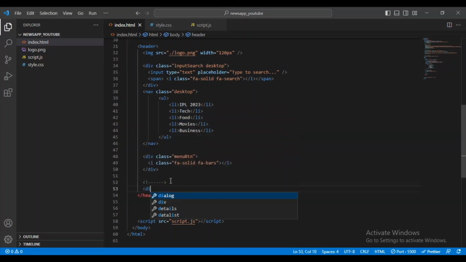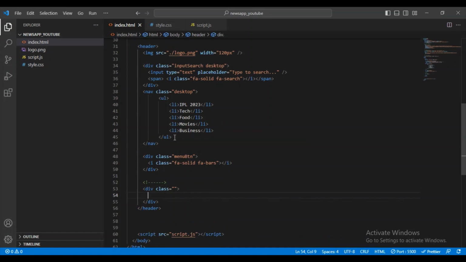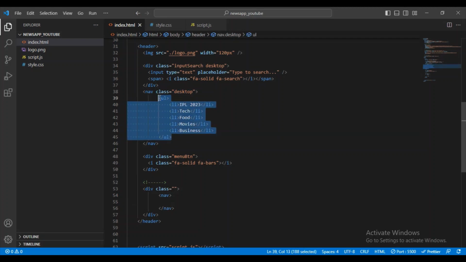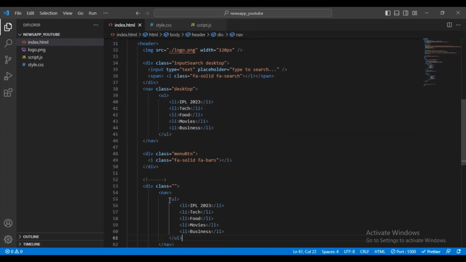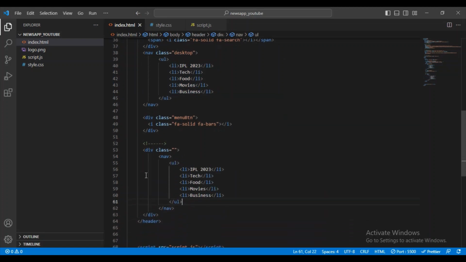Let me just give the div class name, and inside this I will add, just copy from here. Inside this I will add another nav bar. Let me just give the nav, and just copy from here, and I will paste inside this.